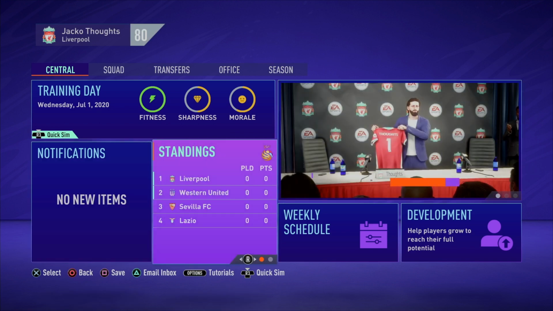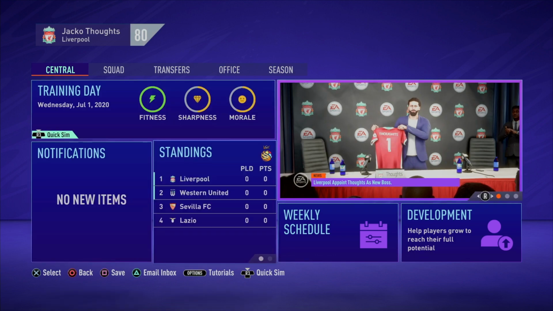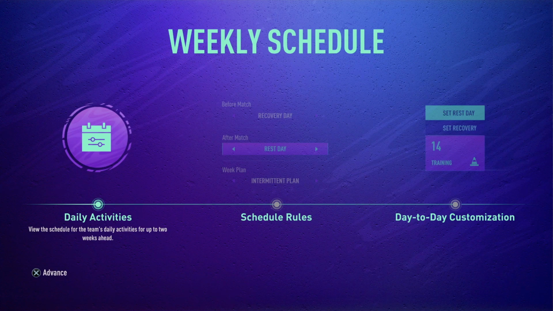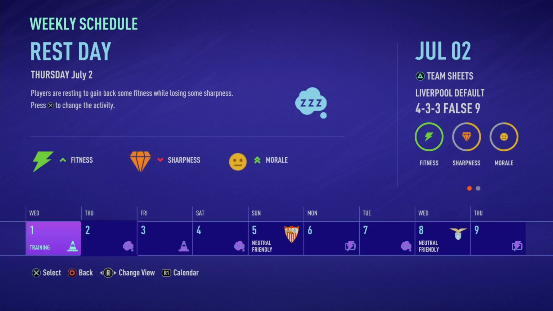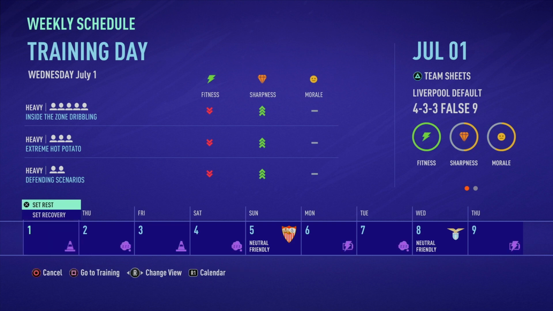The other thing I wanted to have a very quick look at was the training. Now, they've introduced sharpness and morale alongside fitness in this new career mode. So you have to train players as well as keeping them in the side. You've got to keep them happy, you've got to keep them fit, you've got to train them so their sharpness is up, so they can play to the best of their abilities.